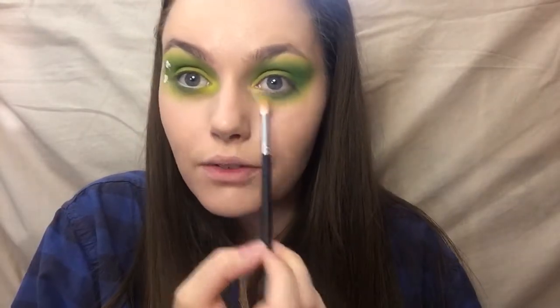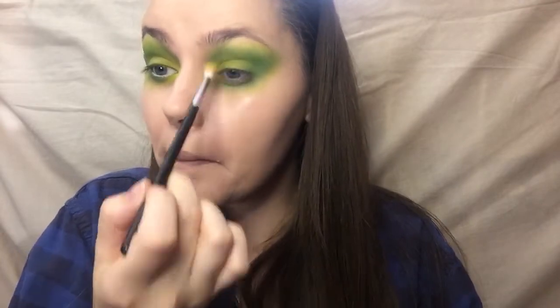Now, if you can't guess, we're going back to the neon palette and taking that neon green, and we're going to bring it right along here, continuing to buff, but also bring it into this area here and really brighten up the inner corner, to change the shape up a bit and use it as kind of an inner corner highlight, I guess. So that's it for the main bulk of the eyeshadow. Next I'm going to add some white liner into my waterline and then come back to add some clovers.